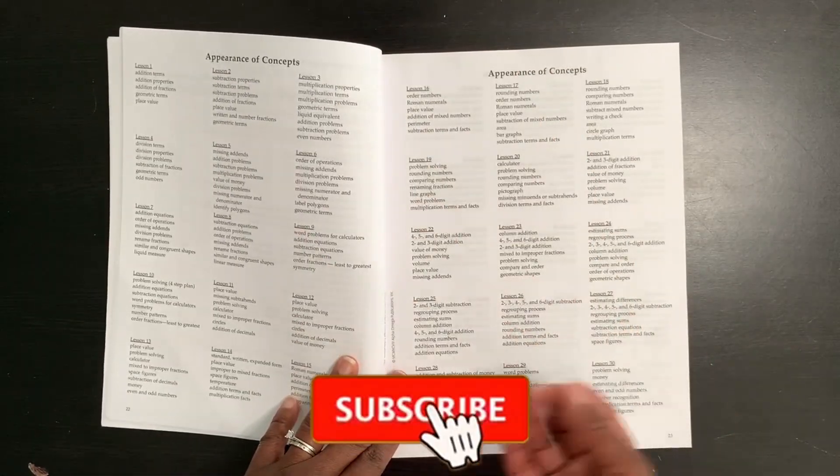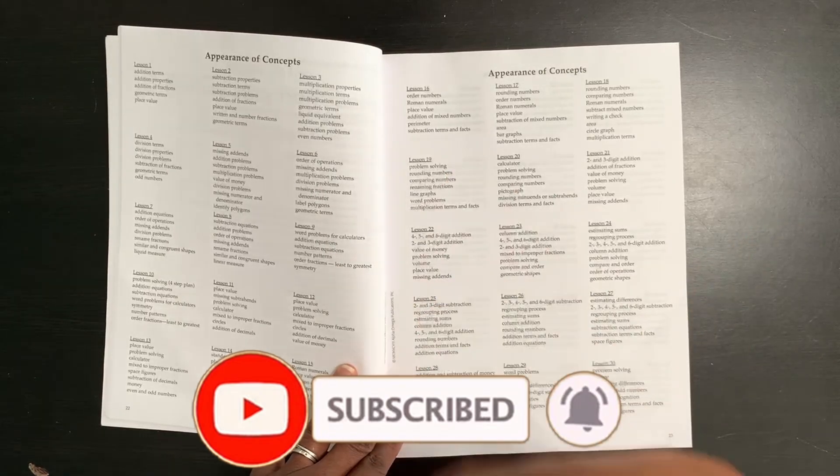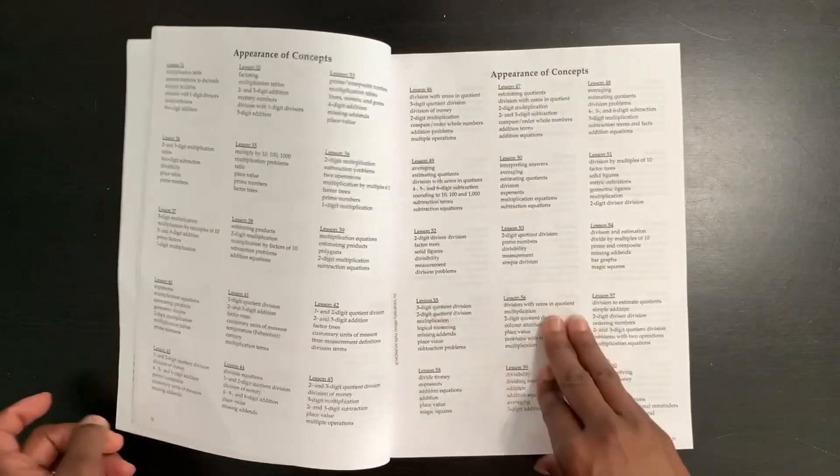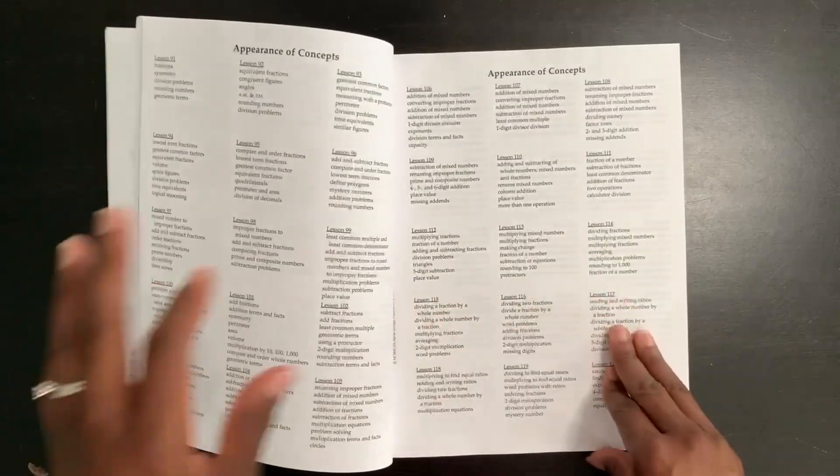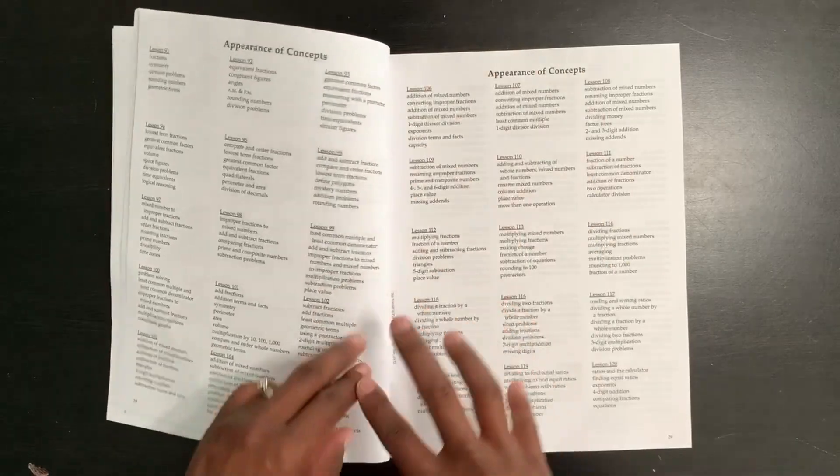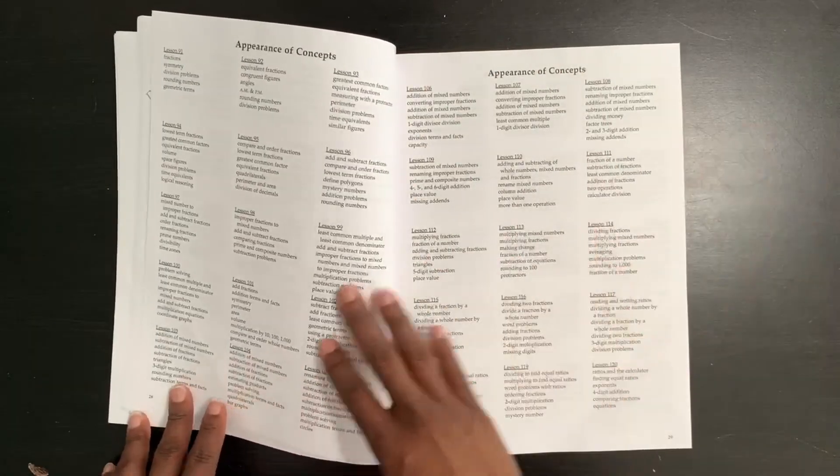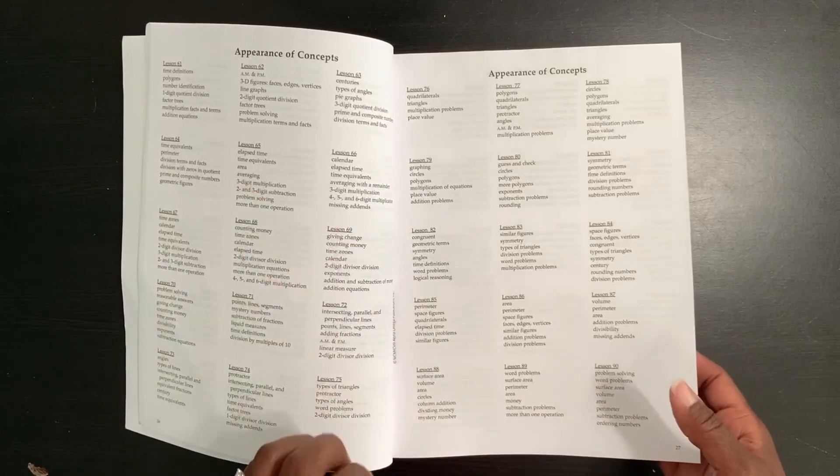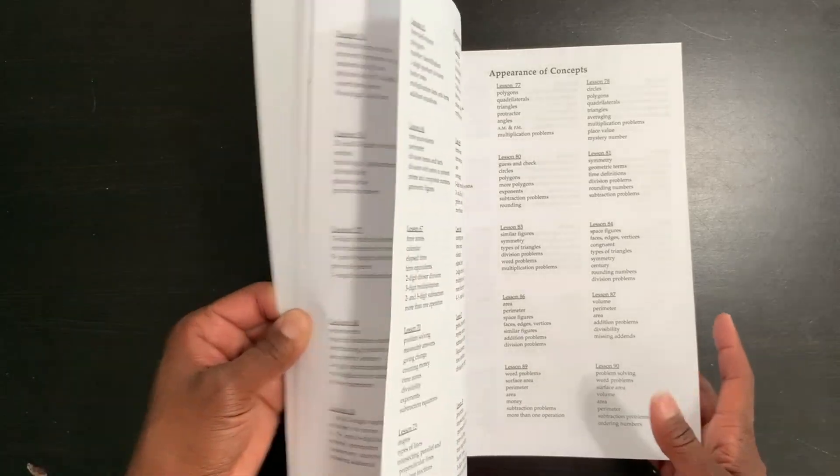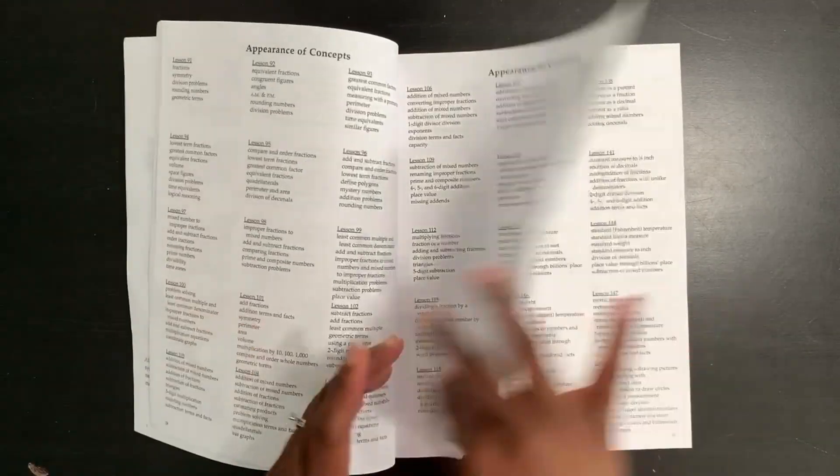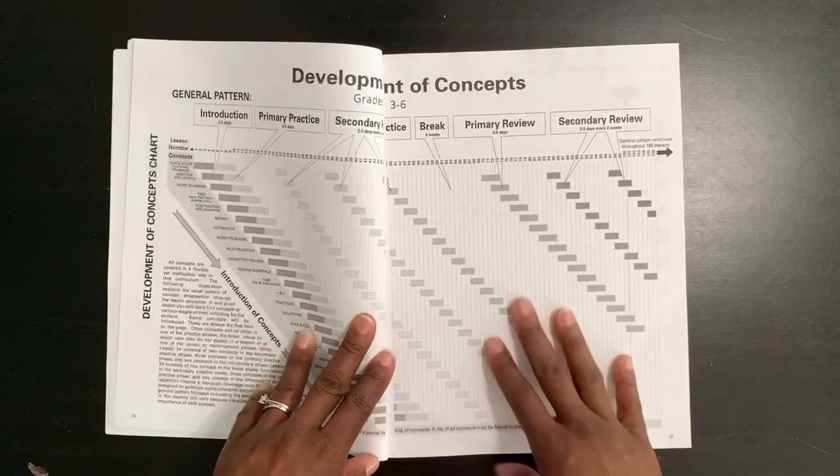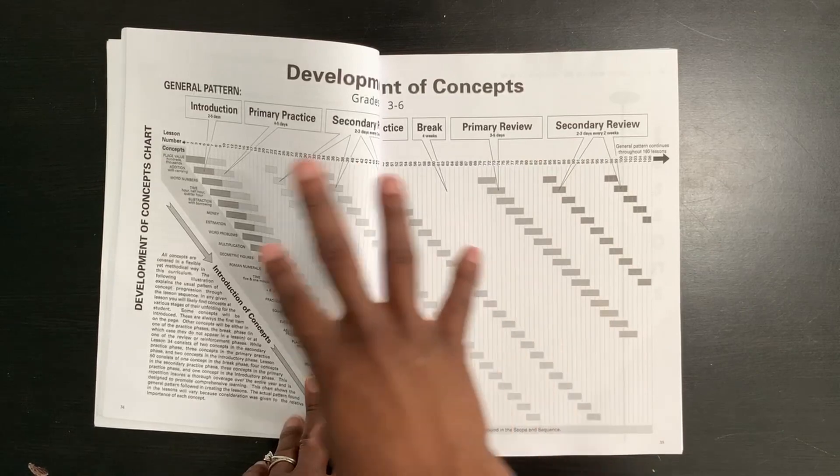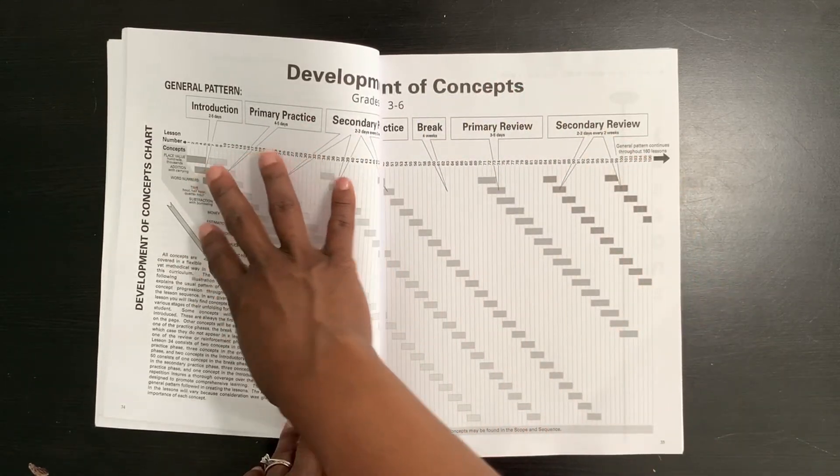The appearance of concepts. It tells you which lesson they're in. If you want to research, you can. If you're looking for something specific, you would just need to go through and find where that specific topic is listed for the lessons and then go to that lesson. And this is also a spiral approach. So you're going to see the same concepts listed multiple times within different lessons because it is a spiral approach. This does not tell you which concept is a new concept, unfortunately. And so you won't know if they're working on something new just yet. You would have to do that based off of the knowledge that your child has gained in previous lessons and knowing what they've gone over.